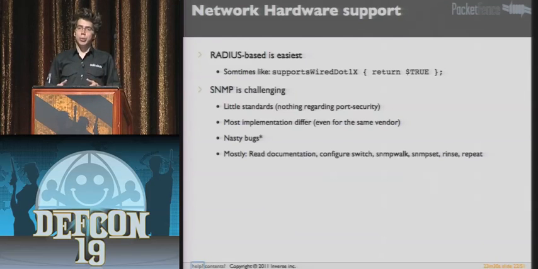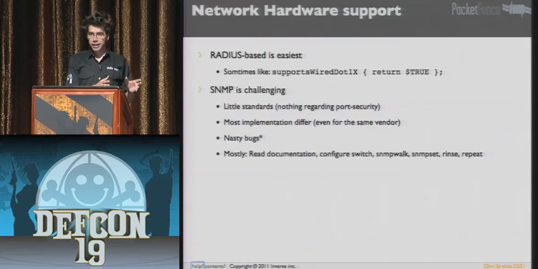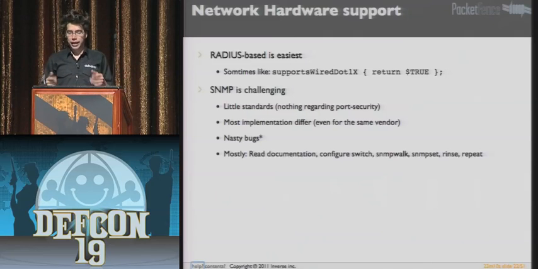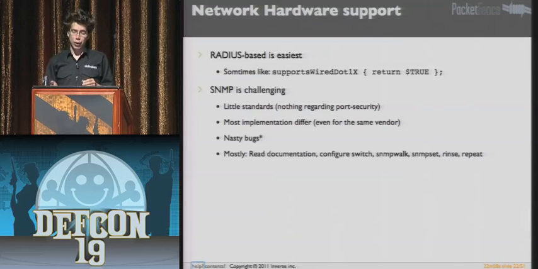Adding a new supported switch for the RADIUS-based technique is really great. All we need to do is, because all the legwork is done by FreeRADIUS, all we say is we support wired 802.1X, and if the NAS port that is sent by the switch is the same as the ifIndex, there's nothing else to do. And then we implement deauthentication, which is, again, very standardized. There's the PAE reauthenticate SNMP MIB that works in like 99% of the cases. And so for us, adding a new RADIUS-based supported device is really easy.